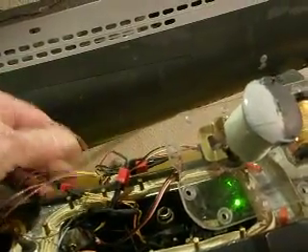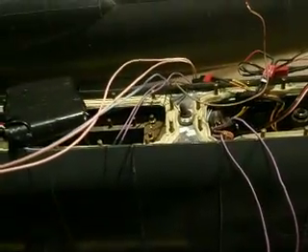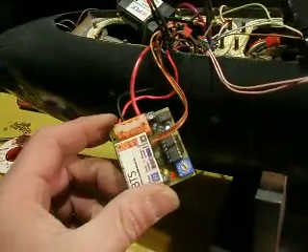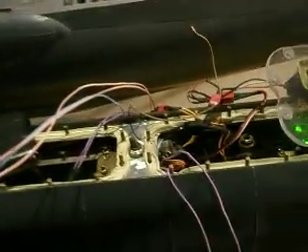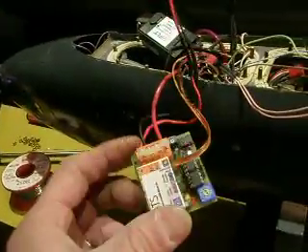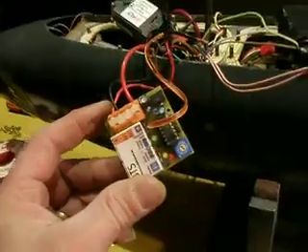A buzzer will also be connected. This system will do two things at a time: first it will empty the ballast tank, and the other function will control the buoy system. Once the water alarm is triggered, it's not possible to override this board — it will keep continuously pumping the water out of the tank, and if that fails, it will release the buoy. I'll show the system online next time.